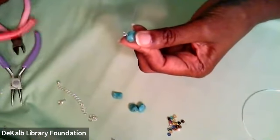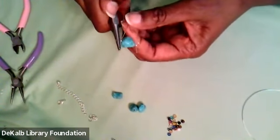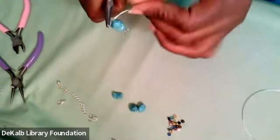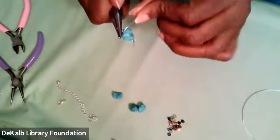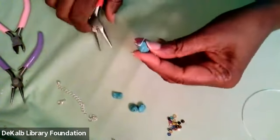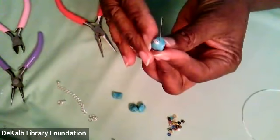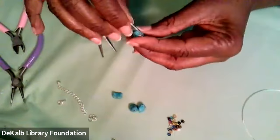Then I'm going to grab my square pliers again, hold on to the face of my loop, and wrap my wire around until I have a nice little cap on top. And I can cut that off.